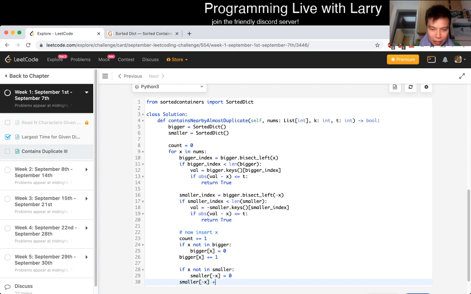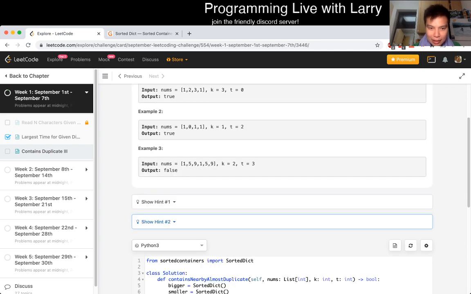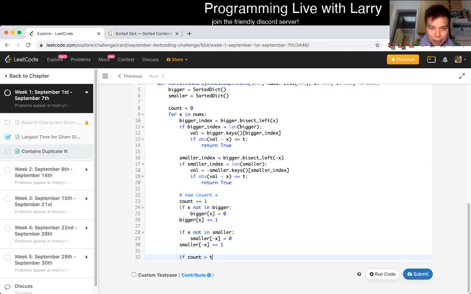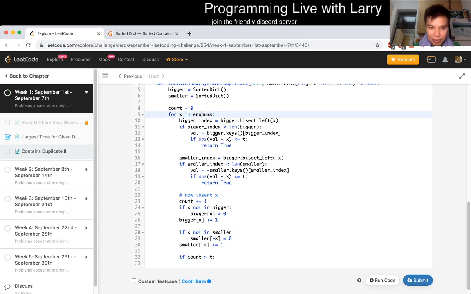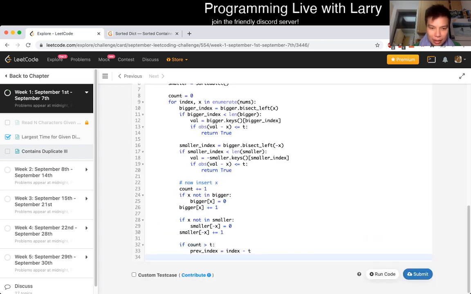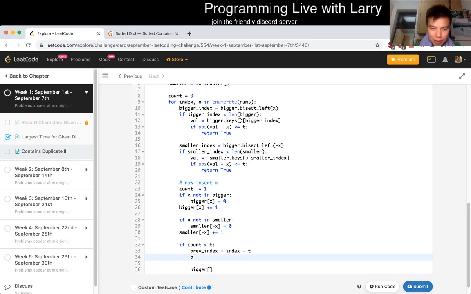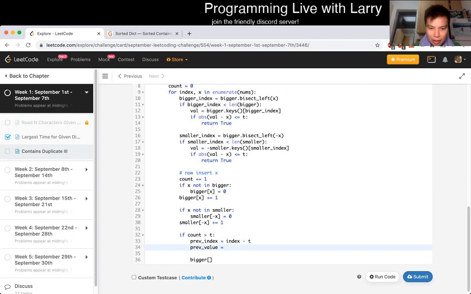Negative x is 1. And then now if count is greater than t, is it? Then we have to remove some from the index. So actually we need the index so that we could do the math. Previous index is equal to index minus t, and then now we want to remove it from bigger. Previous value is equal to num sub previous index, and then previous value decrement by 1.